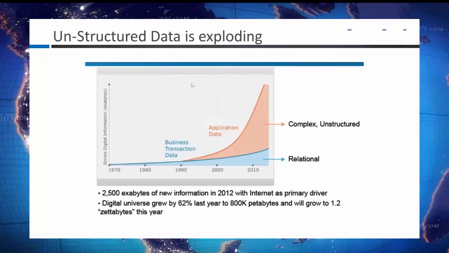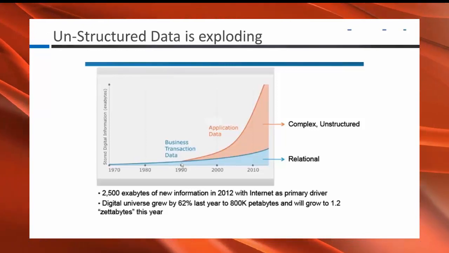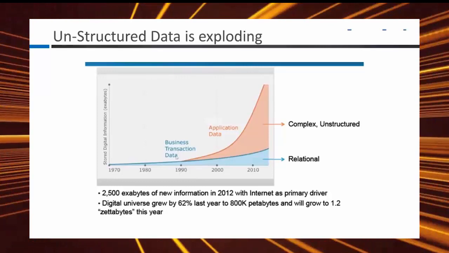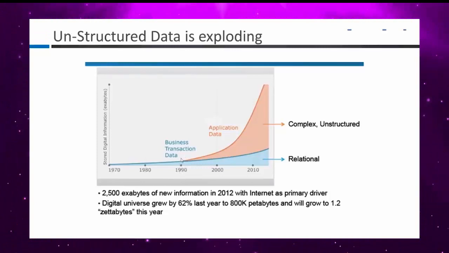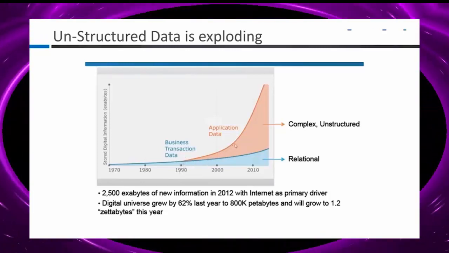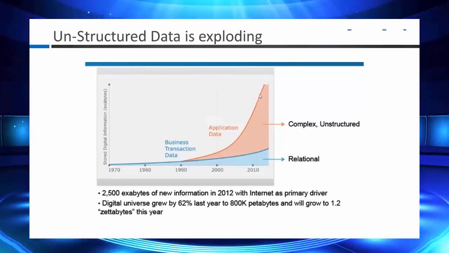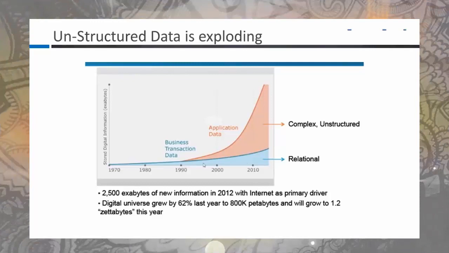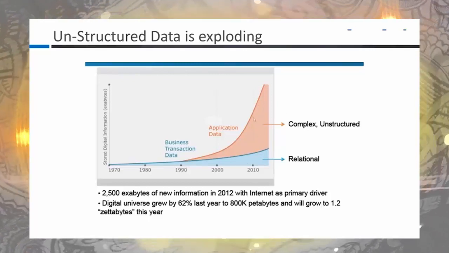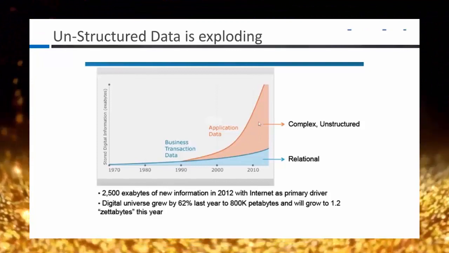Now this graphic shows you how the overlap has happened between structured and unstructured data. In the times when Shah Rukh Khan came in, or Maine Pyar Kiya came in the 90s, there was no unstructured data. It's only after that unstructured data grew. And in the age of Ranbir Kapoor, this is the situation. Relational or structured data is also growing, but the speed at which this data is growing is phenomenal, and that is where the challenge is, and that is where the opportunity is.